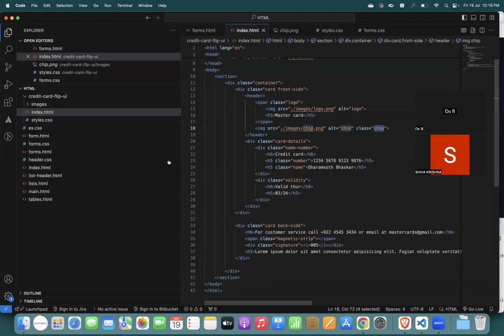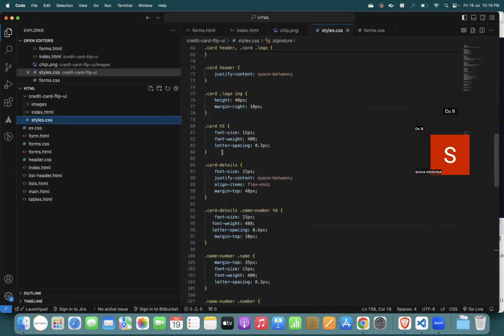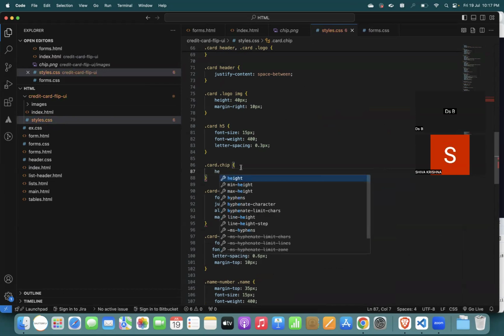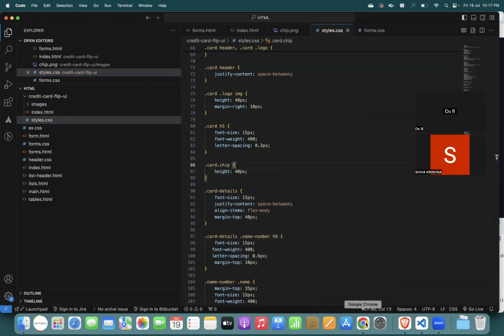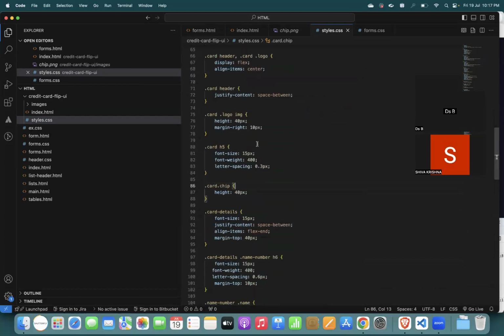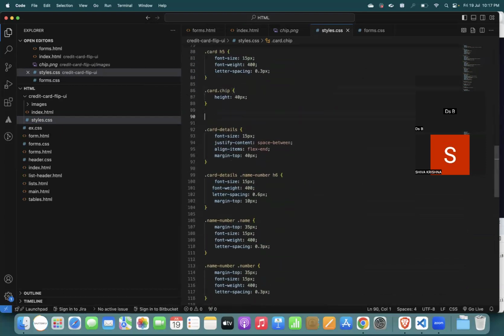So for chip also we'll add some height. The card is having that chip, right? Card with chip, so same. So we'll add a height of 40 pixel. So we have everything, and we have some logo also.